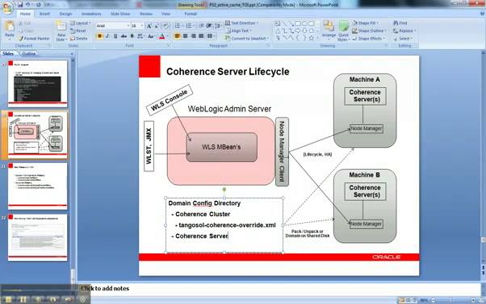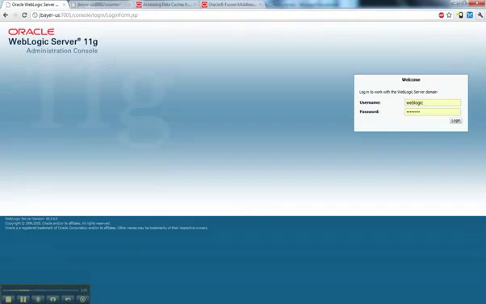And this Node Manager client will merge those together and talk to the Node Manager instance running on a remote operating system instance and start the processes from there. We also tie this into Node Manager capabilities for restarting processes if crash recovery is enabled. So if you were to have a JVM crash on one of these machines, Node Manager would automatically restart that for you as well. Let's go take a look.